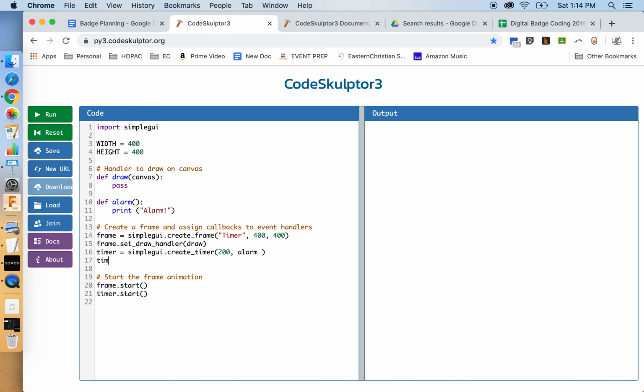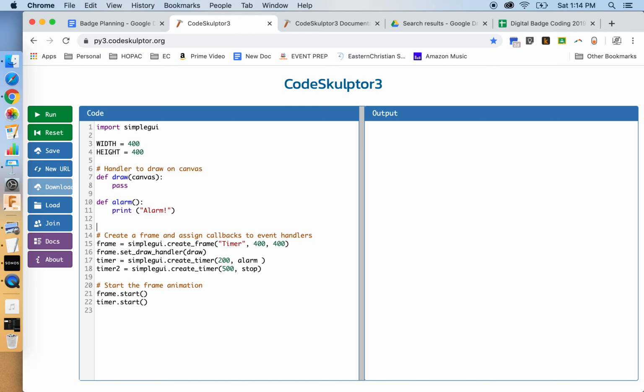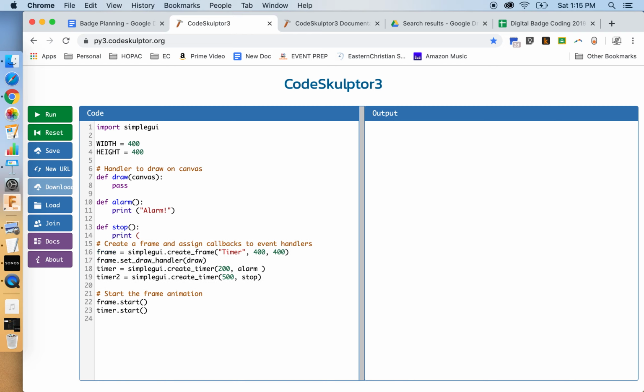You can even have a second alarm, so these variables are just variables, so whatever we want to call them. This is kind of boring to call them this. I would call them something having to do with what it is I'm trying to actually do. But now I have two timers. Maybe one goes every 200 milliseconds and the other one goes every 500 milliseconds. And I call this one stop. I don't know why. And then here I say, okay, every time that one ticks, I'm going to print stop thief.